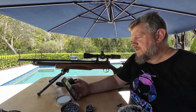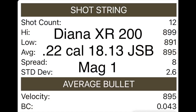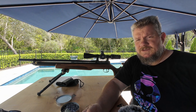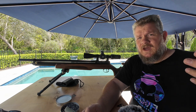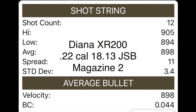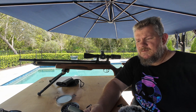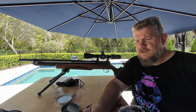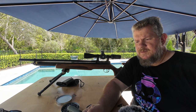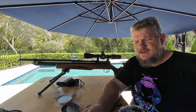The first magazine, the high was 899, the low was 891 with an average of 895. So an 8 feet per second spread, which is pretty solid, and a 2.6 standard deviation. Without refilling, then I refilled the magazine. Second magazine, high was 905, low was 894, an average of 898, an 11 feet per second spread, and a 3.4 standard deviation. Overall, if you take those highs and lows, you go from 905 to 891, so that's about 14, and you have an average about 896, 897.